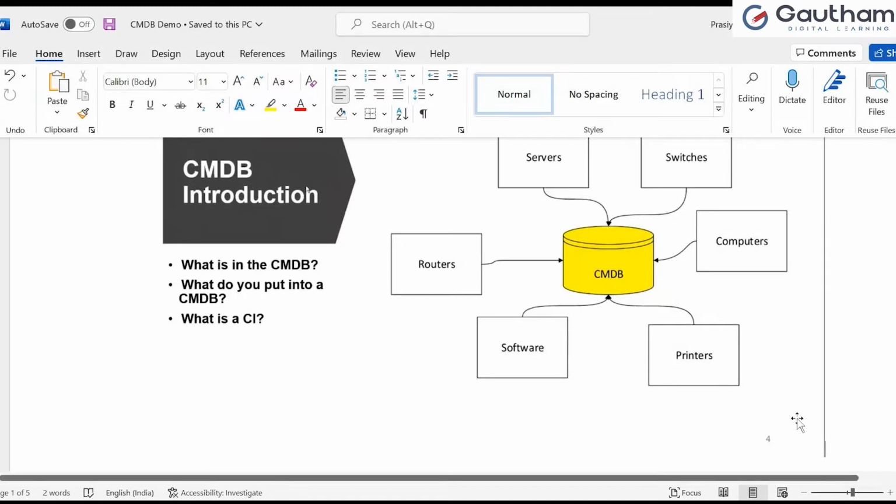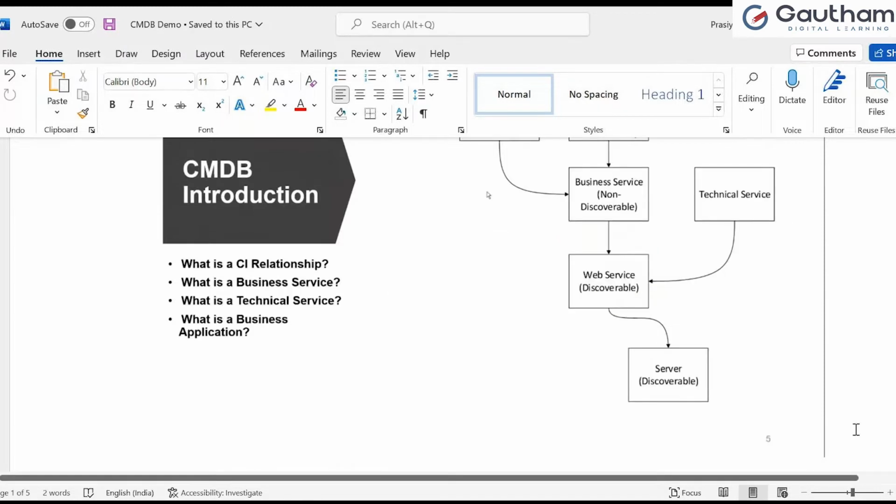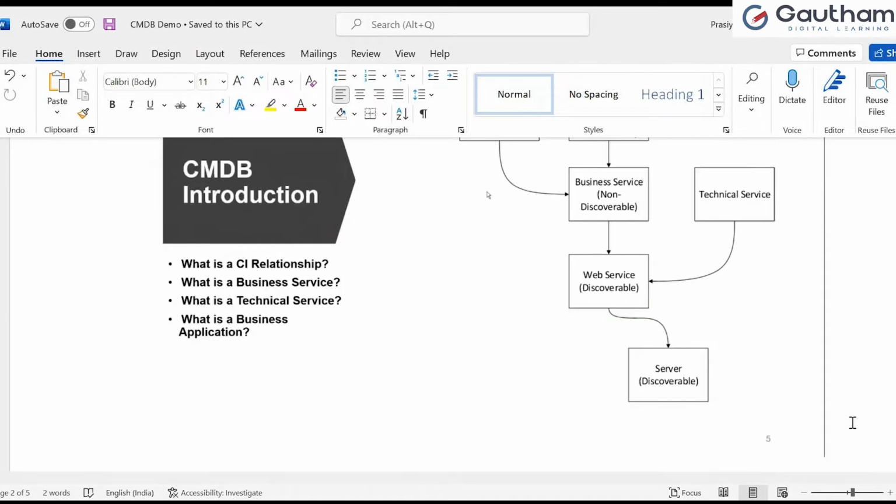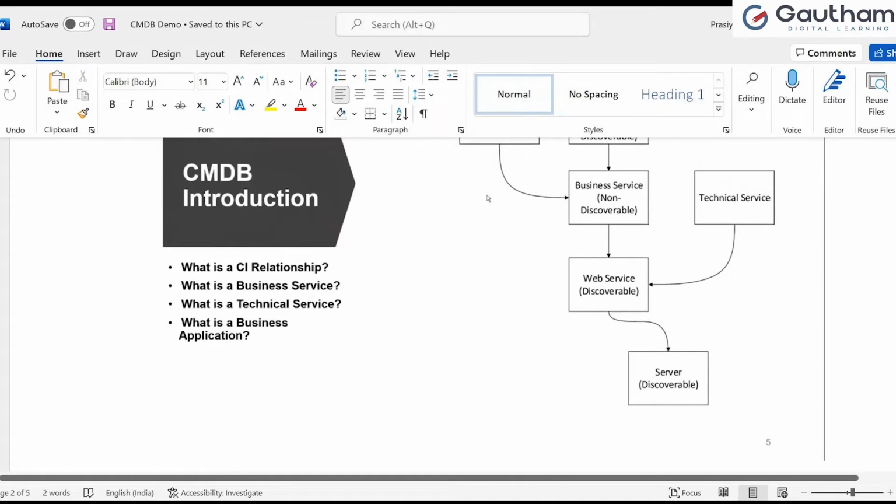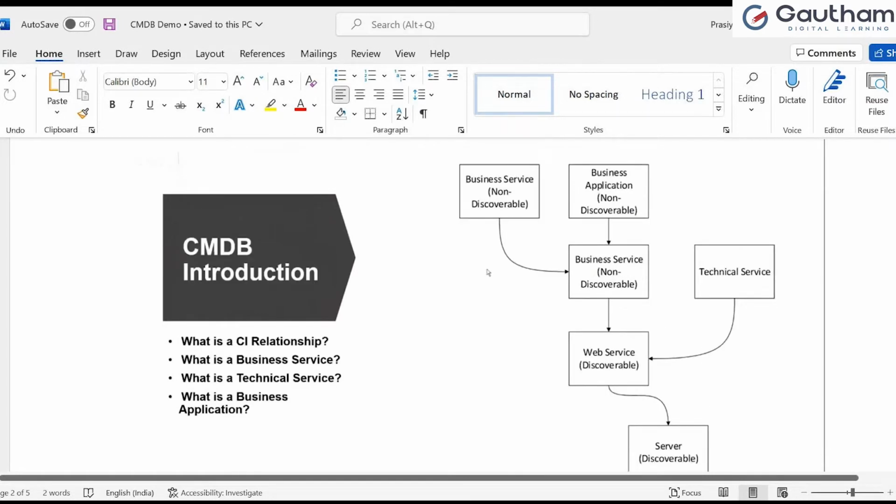We are going to dig deep into the system to see how the CMDB has been configured, how the other sessions in the CMDB have been configured. What is meant by CI relationship? What is meant by business service, technical service, and business application? For that, you can see a screen over here which is going to help you on this part. Most of the things are not discoverable by Discovery.